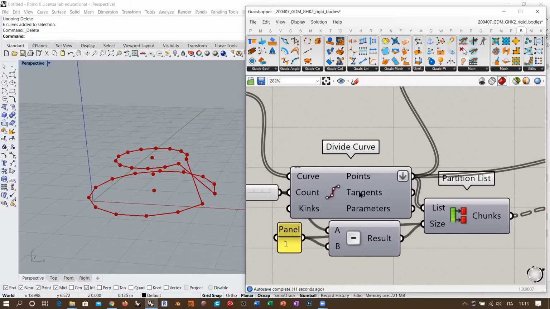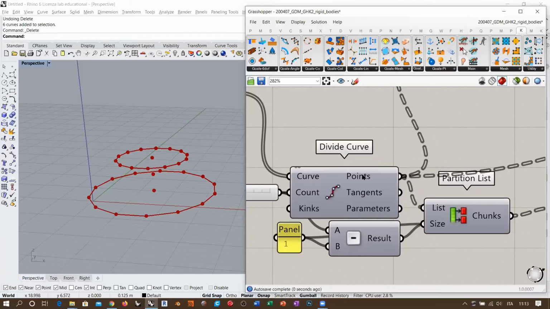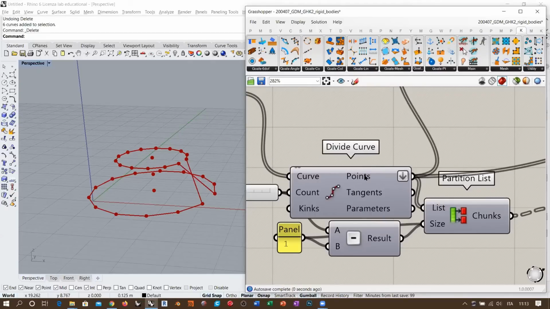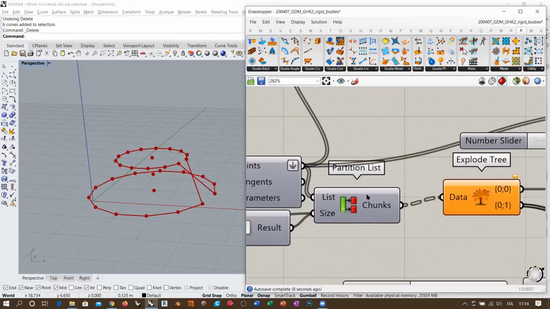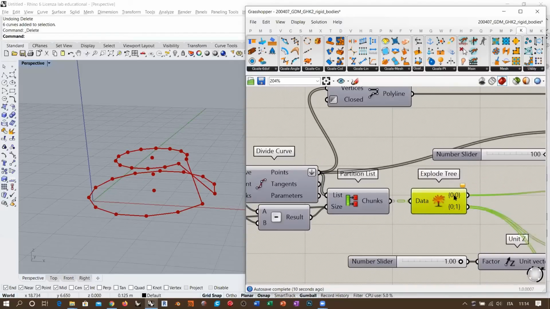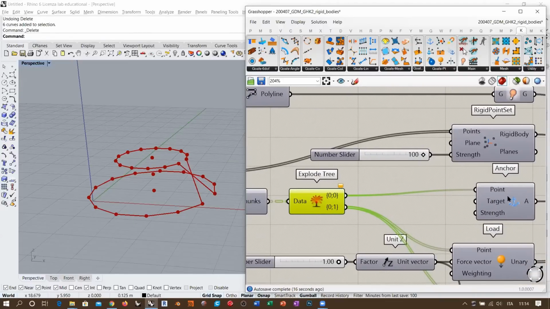Remember that in Grasshopper, the order of data inside the groups doesn't change. So if I don't flatten this, the first point of the first branch will be the anchor point. If I flatten this, first come the first 14 points that are from the larger circle. So the first point will always be our anchor point. What comes out from this 0 here will always be one single point, which will be this one, and this will be used as an anchor point.